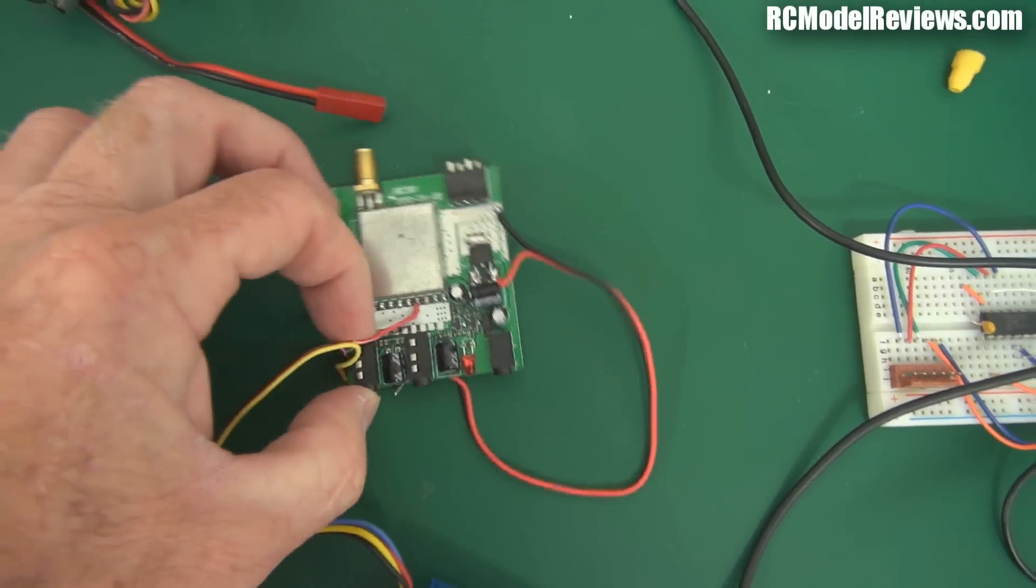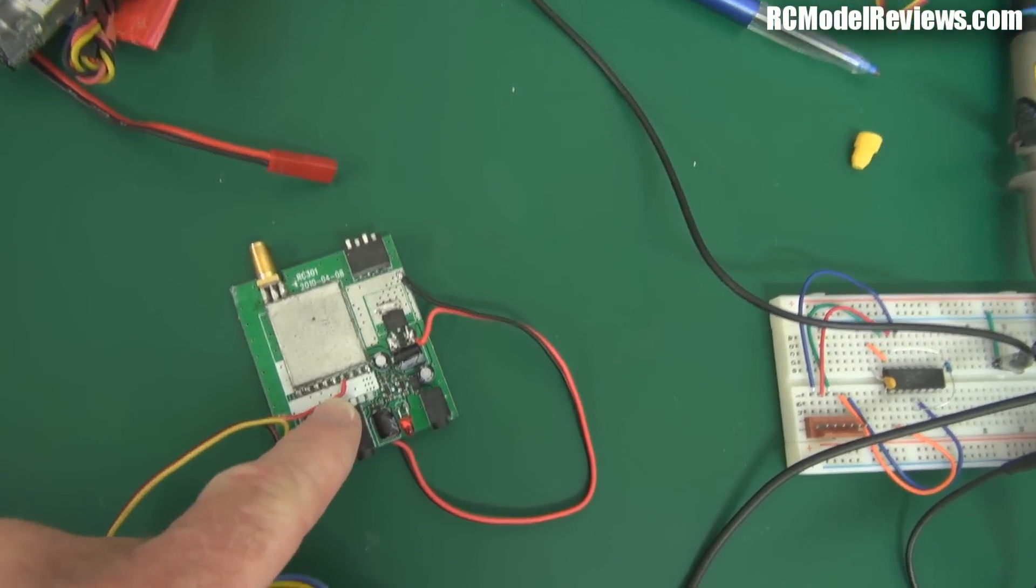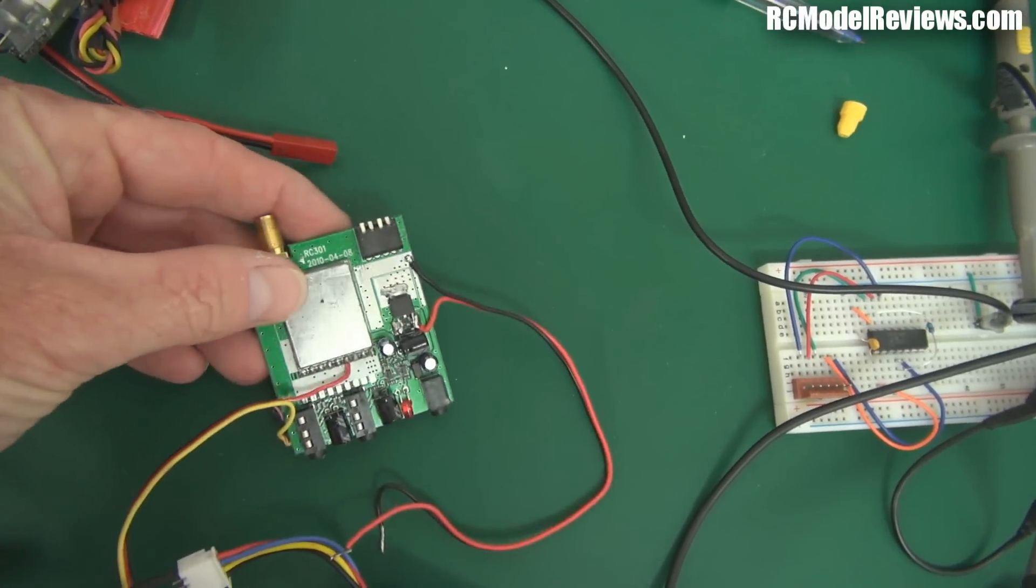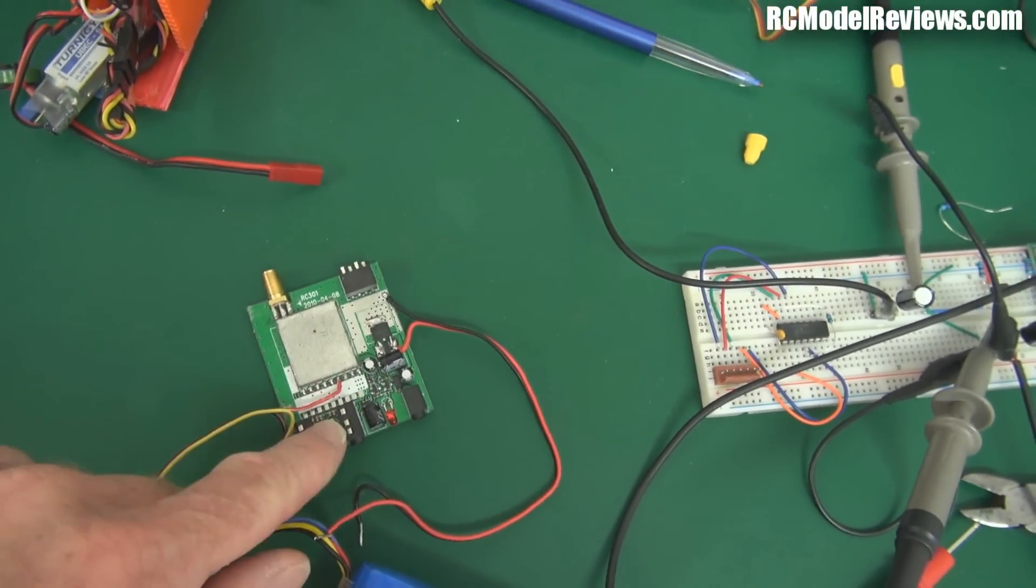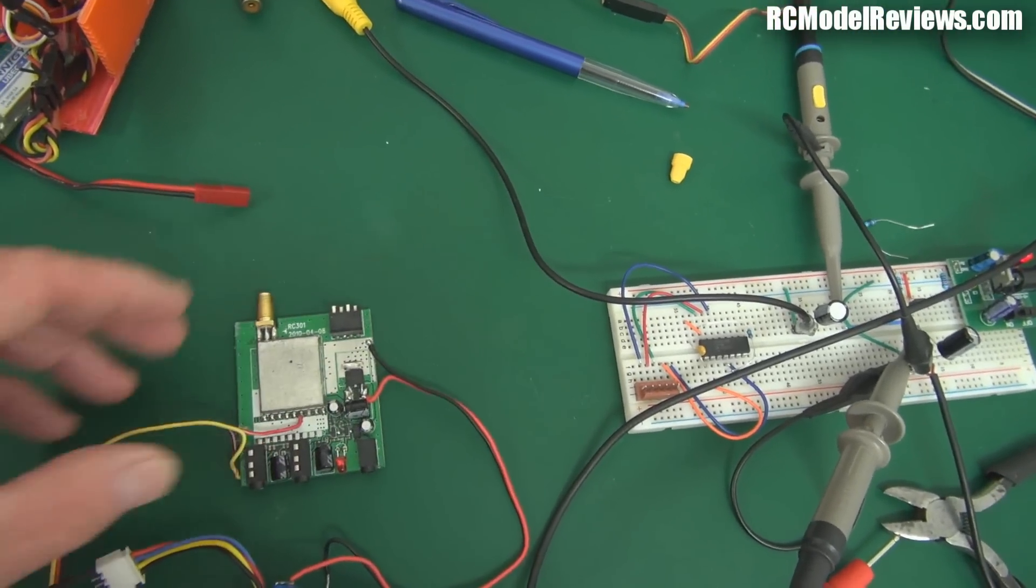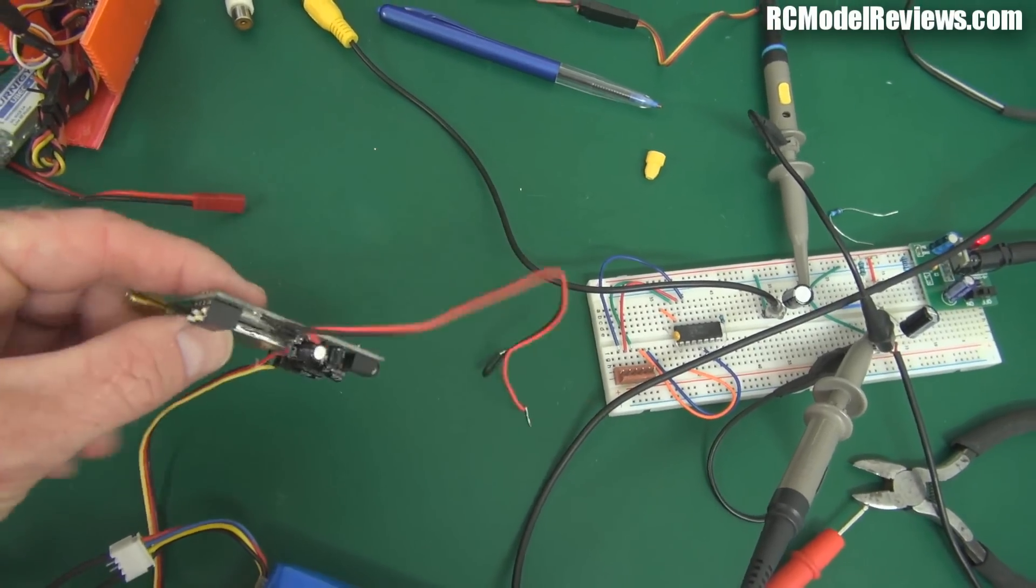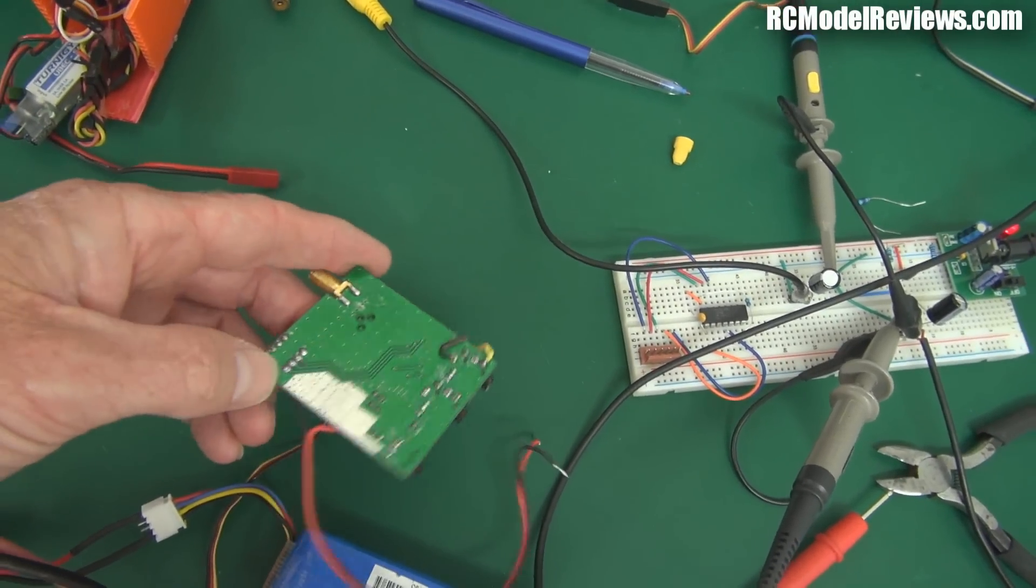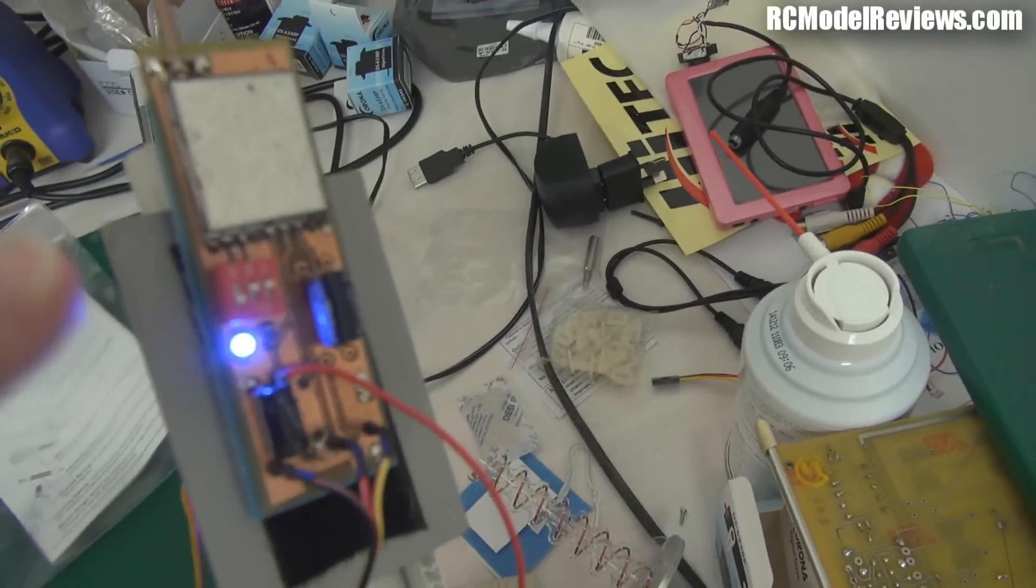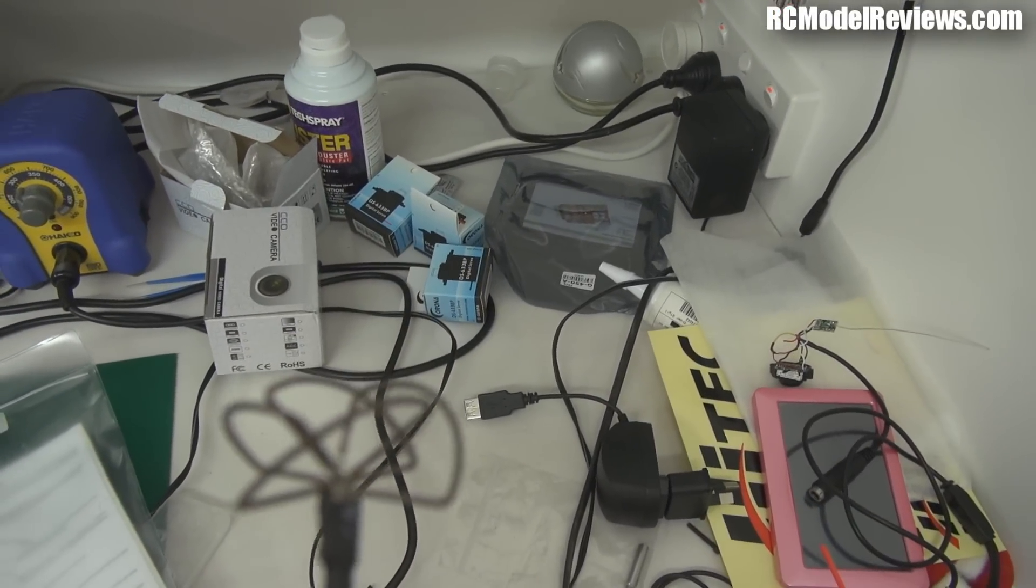Also here I've got one of these RC305 receivers. What I've done here is I've just added the little wire for the RSSI signal, that's the strength of the received signal, and I'll be using this in the videos to show you where to solder stuff on so that you can then use these receivers with the diversity controller if you want to use them. These are the standard RC305, I think 20 bucks or something if you don't want to build your own receiver. So you can either use that or you can use this which is the one that I've designed and I build and I use all the time.